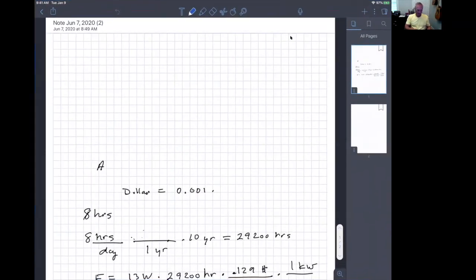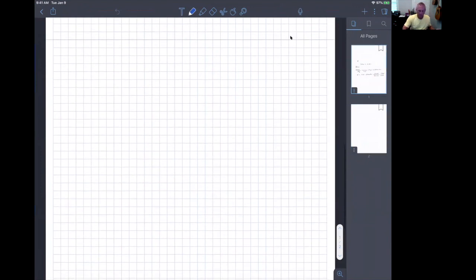Okay, so let me move over to my iPad. On my iPad, I can pull that up. Here's the idea. We are looking at a force. Let me draw an axis here.